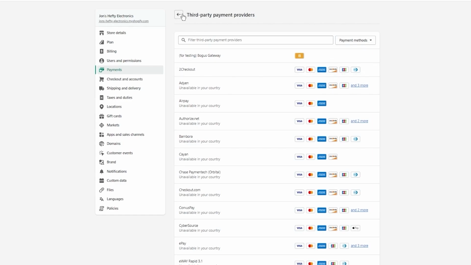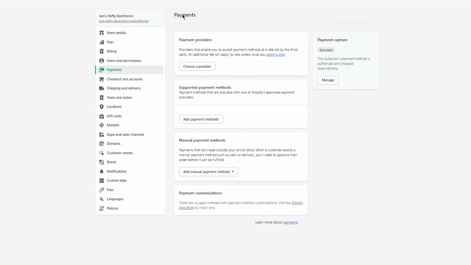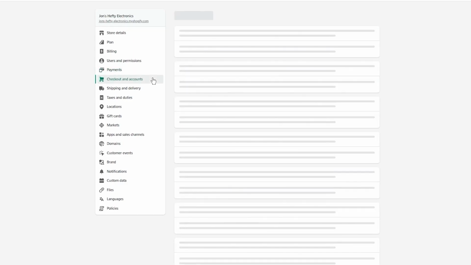And all you're going to do is integrate your Shopify and your credit card with the payment provider you have, and it's going to offer you a gateway, and it's totally free and secure. So please do it today.